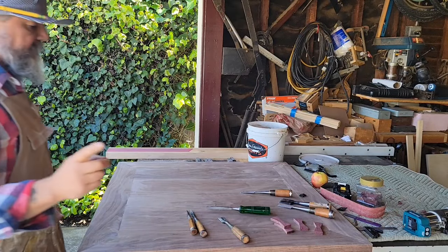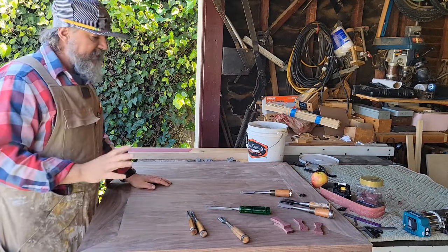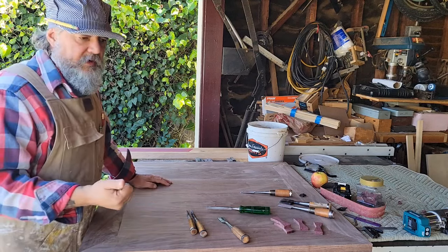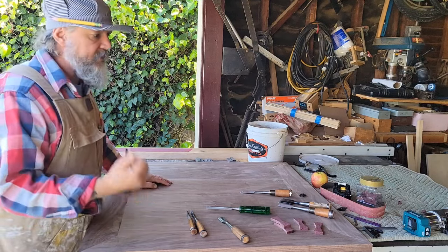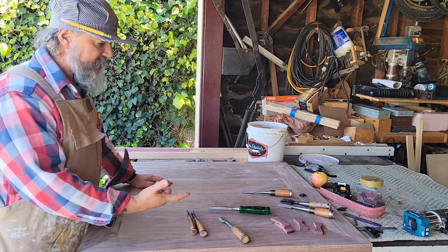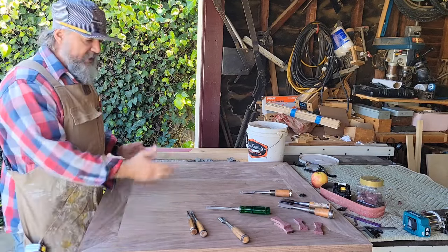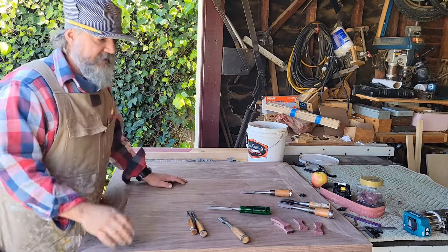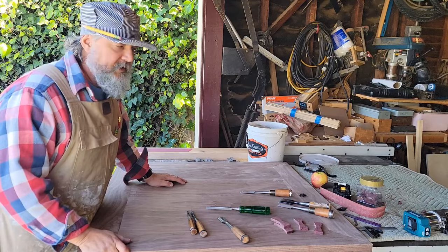I got my mic on because of the wind. It's been about five months since I honed any chisels, and I brought a bunch of stuff to Arizona which includes a chisel I probably should have kept here for doing what I'm about to do with the butterfly mortises. So I'm going to walk you through how I tune up my chisels real quick and talk about chisel selection a little bit.